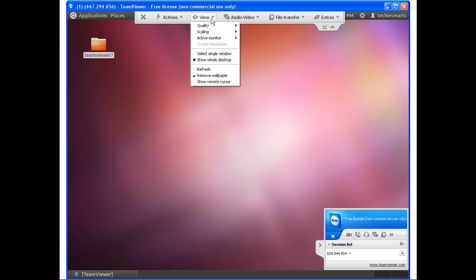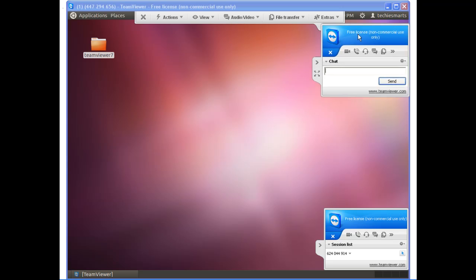If you're having issues with quality, if it's lagging, that kind of thing, you may want to come over to the views and change the way that it interacts with the internet speed and the bandwidth. You can also come down here and you can select to remove the wallpaper. That's nice to use in case the end user has kind of a crazy looking psychedelic wallpaper that pollutes the screen, especially if you have kind of a lower resolution due to the quality or bandwidth. You can also select to show the remote cursor. That's really handy when using the Android client or the iOS clients on tablets or smartphones because you can see where the cursor's at. On the PC it kind of gets in the way.